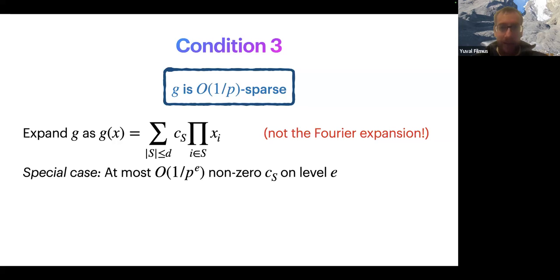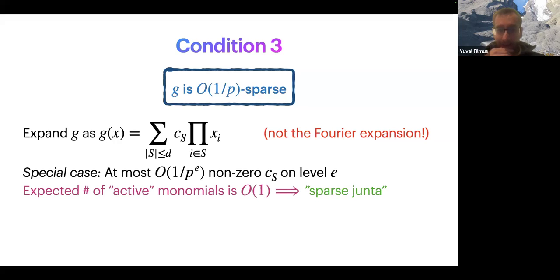Okay, so the sparsity is a bit stronger condition, but this is maybe most of it. And if you think of it, this also implies the following thing. Let me take a random input, and let me say that a monomial is active if it's 1. I think of this G as a polynomial, and some of the monomials are missing. If c_S is equal to 0, then the corresponding monomial is missing. I look only at the monomials which are actually there, and for a certain input x, I can ask how many of these monomials actually evaluate to 1.